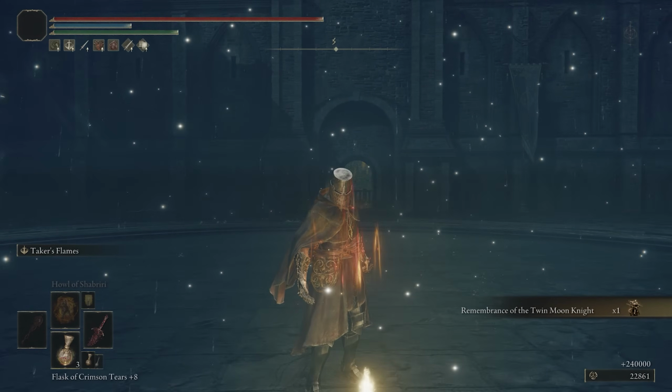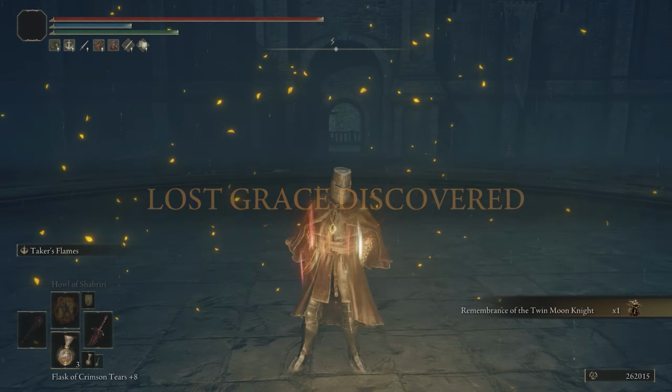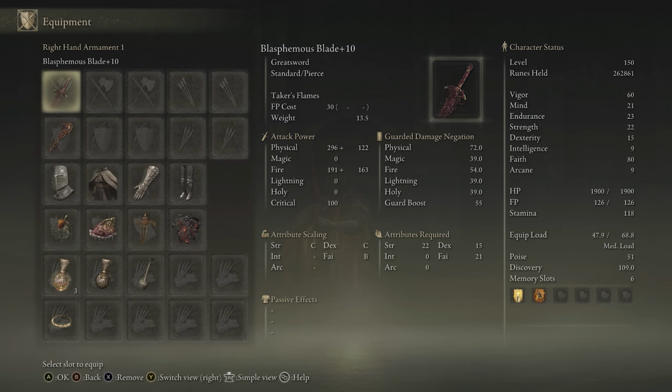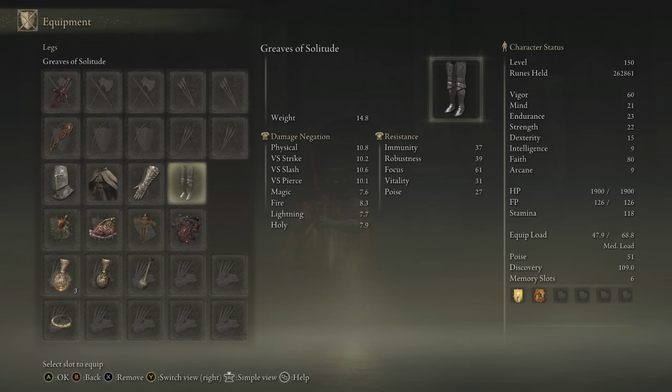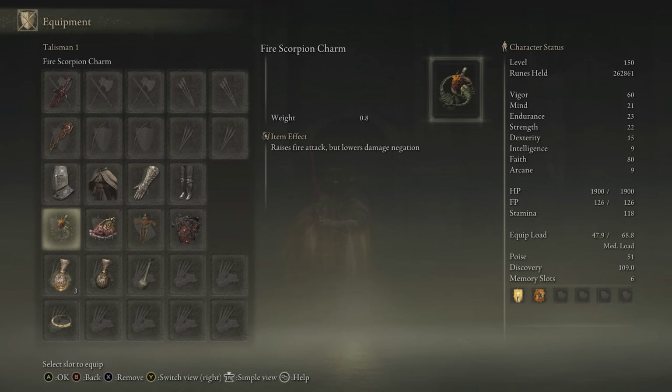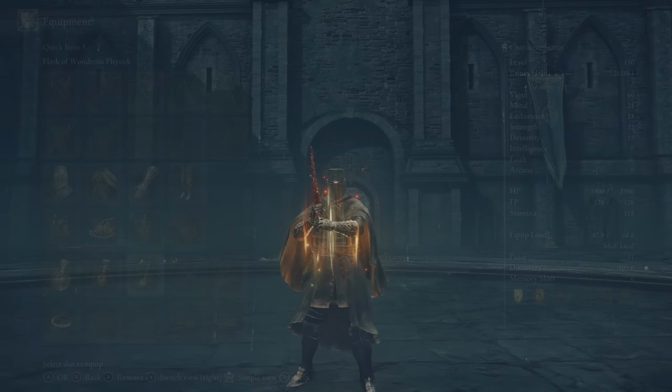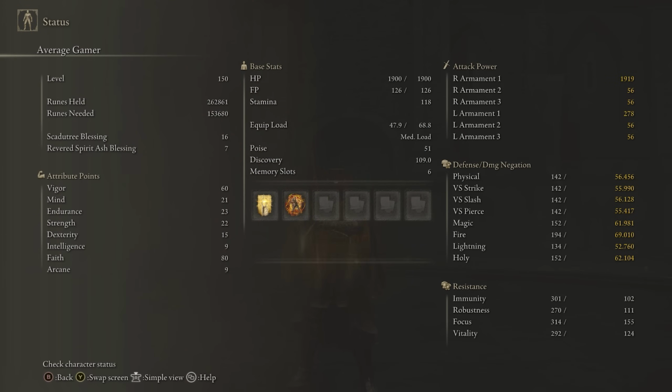We're going to go over equipment and stats for every single one, and we're going to start with the first one here now. And for equipment, we have the Blasphemous Blade plus 10. We have the Giant Seal. We're just using that for buffs. We hit 51 poise here. We have the Fire Scorpion Charm, Shard of Alexander, Ritual Sword Talisman, Talisman of the Dread, Flame Tier, and the Faith Tier 2. And for stats on this build, we have 60 Vigor, 21 Mind, 23 Endurance, 22 Strength.